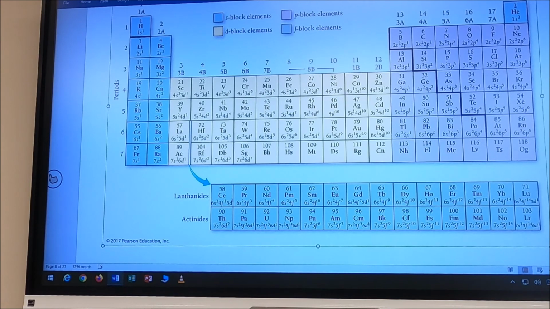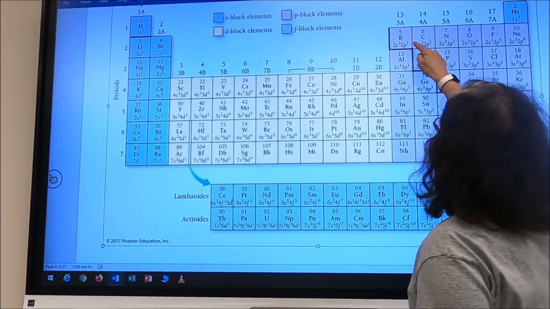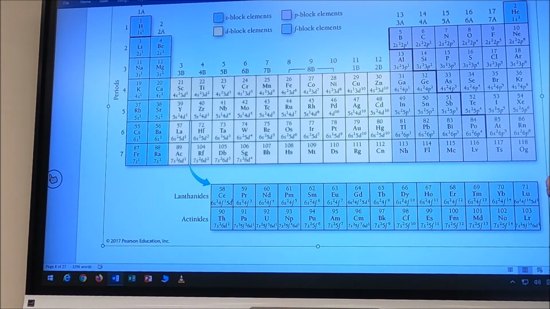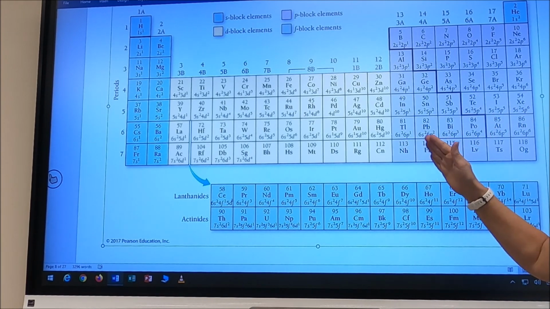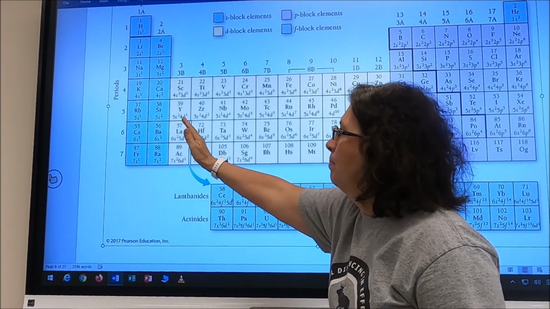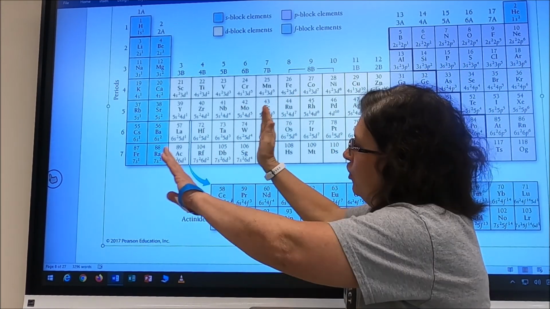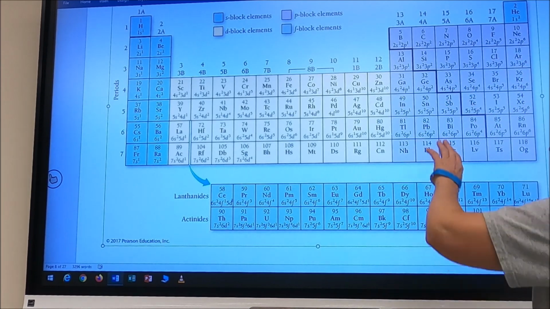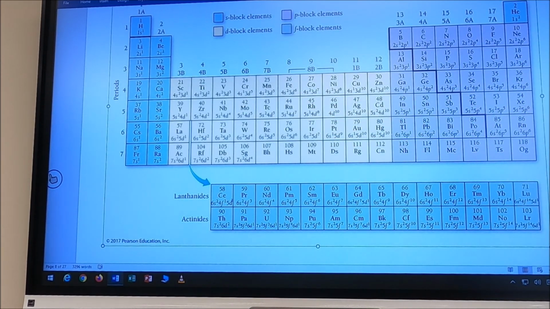Okay? Now, a couple other things I want to point out to you about the periodic table at this point. I want you to notice this big dark black line. That's kind of a demarcation point between 2 parts of the periodic table. There is the portion of the periodic table to the left of the stair step. Those are all metals. Notice that metals make up most of the elements on the periodic table. Elements above and to the right of the stair step, these are called nonmetals. I know, it's really creative naming.